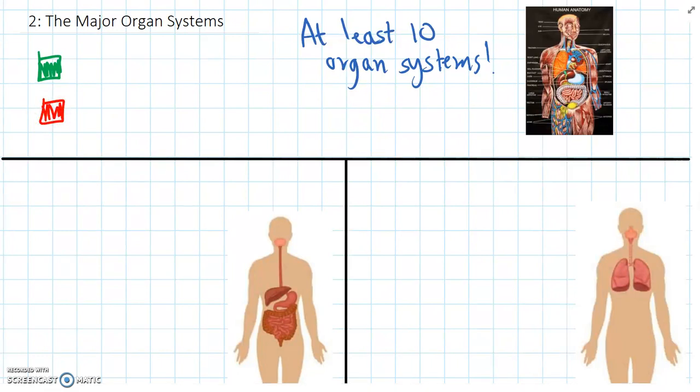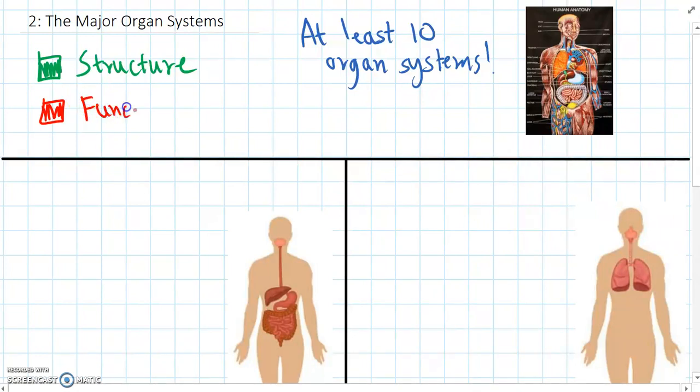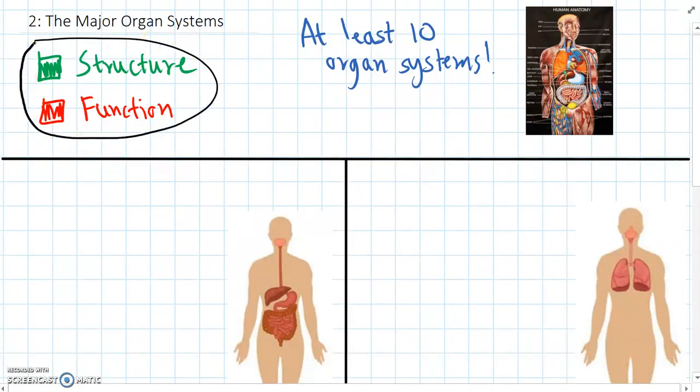Whenever you're looking at something in biology, you want to consider 2 main things. The structure of what you're looking at. So what is there, what's in the organ system and what makes it up, and also the function. What does that thing do in the living organism? So structure versus function is one of the most important concepts in biology, and you always want to keep it in your mind when you're learning any biological concept.